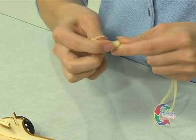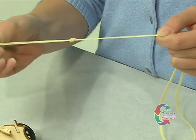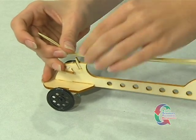We're ready to move on with the activity. Locate your section of competition rubber. Tie the two ends together in a tight knot. Hook the unknotted end on the small metal loop on the propeller. Hook the knotted end over part 5.